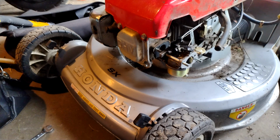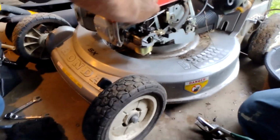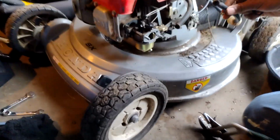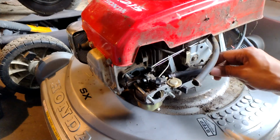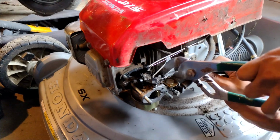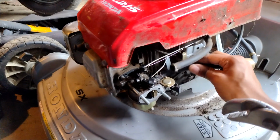Fuel line's right here. It's got to go in that. Let me show you. Oh, here. This is the, oh, okay. Yeah, yeah, yeah. That's the fuel. It's got to go onto there. Oh, yeah. Duh. I don't know what I was thinking. Sorry, I haven't been working on these for a while. You gotta tell me. I ain't got that one on. Looks like it might be leaky a little.